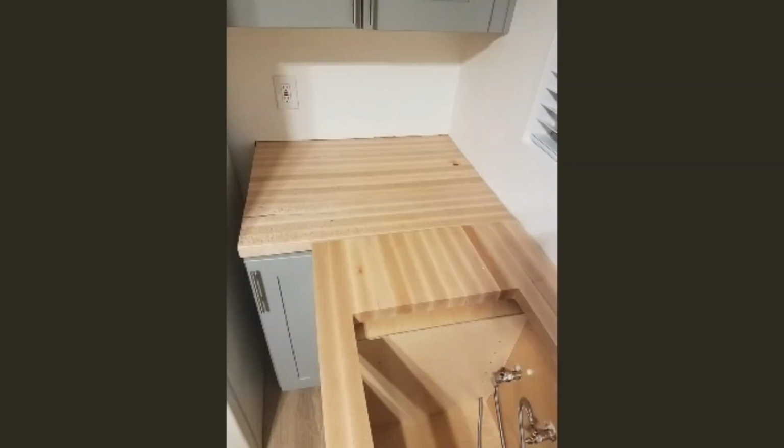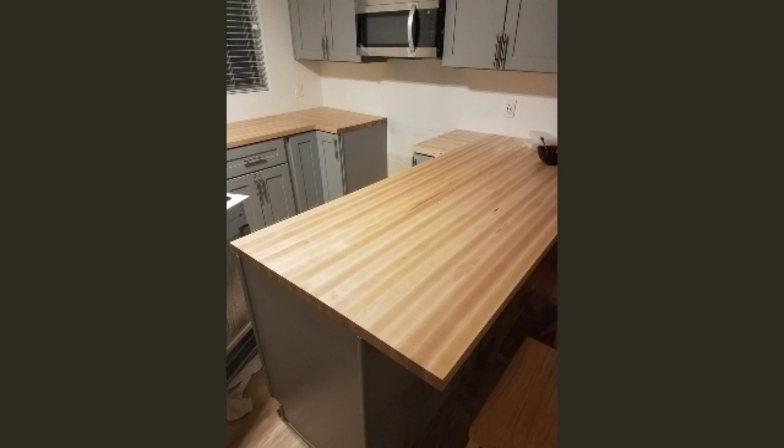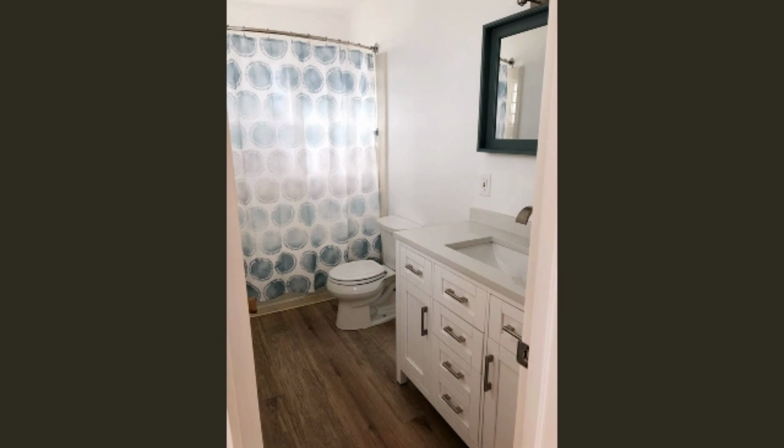There was some learning with this butcher block. Not only the precision of the cuts that you need to make, making sure you're always double and triple checking things, but also, if I had to do a granny flat remodel again, or any type of remodel, I don't know if I'd go butcher block. It worked great with this layout, with our house, with this granny flat, as it has that farm feel, but longevity-wise I think I would have gone with quartz.